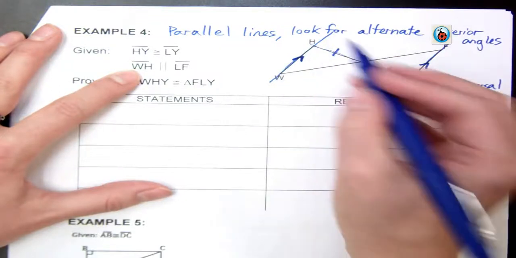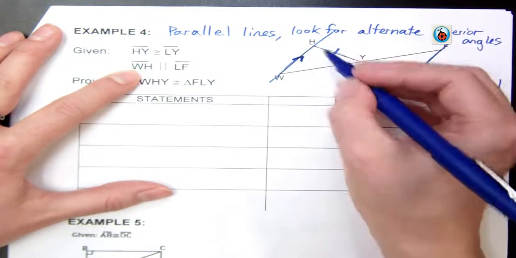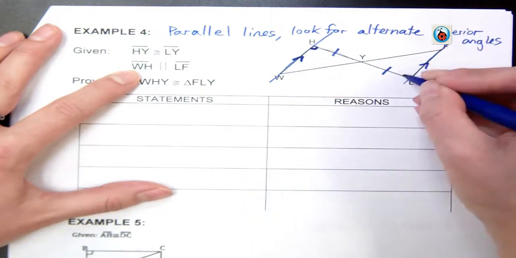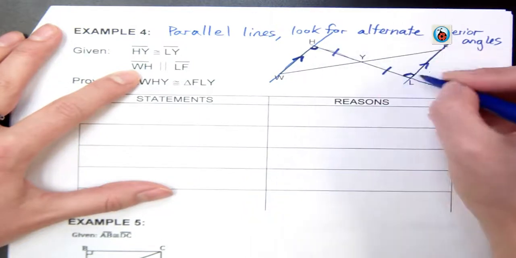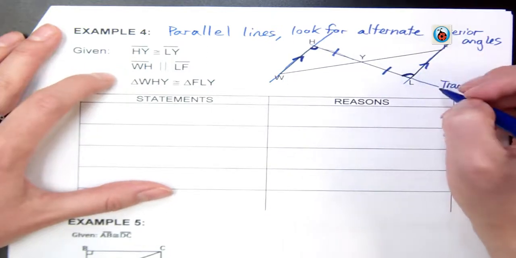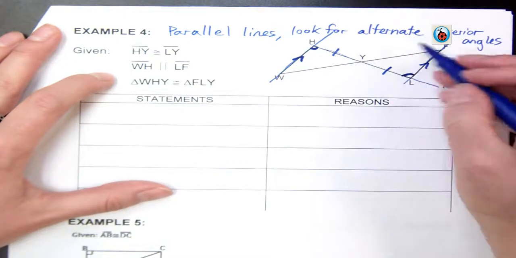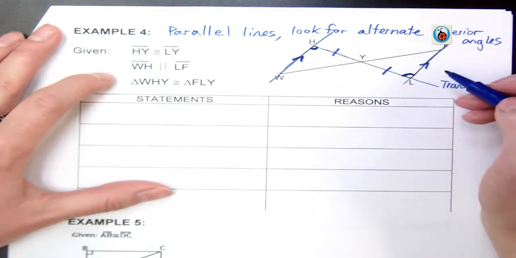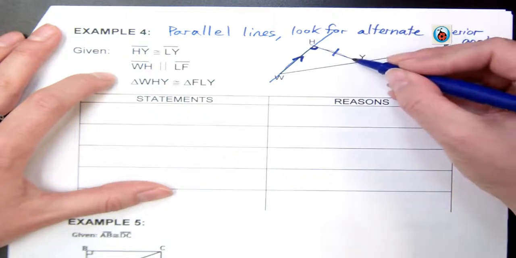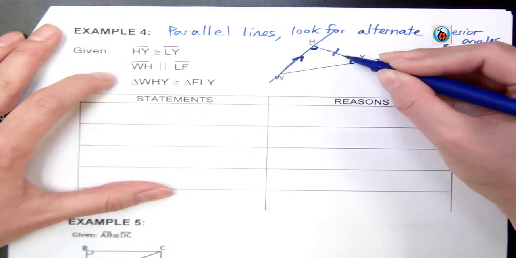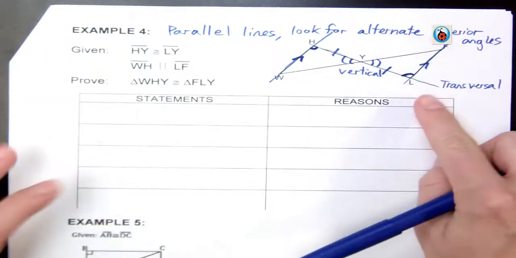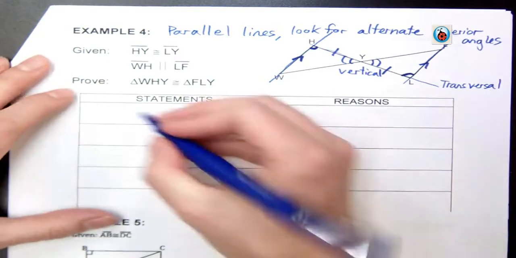Alright, so I see these are my parallel lines, this is my transversal, and so this angle would be congruent to this angle. That would be my alternate interior angles that I can look for. And then look, can you find any other pair of angles, either by alternate interior or vertical, that you could match up? And if you again found those vertical angles in the middle, you are correct. So now that we've marked everything in our drawing, let's list out our reasons.